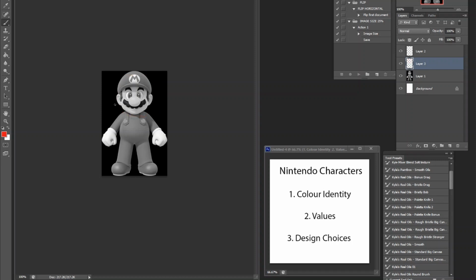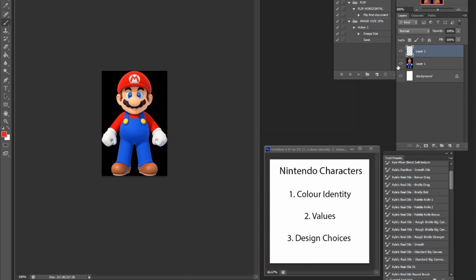But one prominent thing that comes out immediately as well is the fact that his clothing, let's circle the clothing here, his entire clothing, his attire, is blended into one value. So why is that? This comes down to a fundamental part of using values: when you are using very stark colors, you don't really need crazy amounts of value contrast.